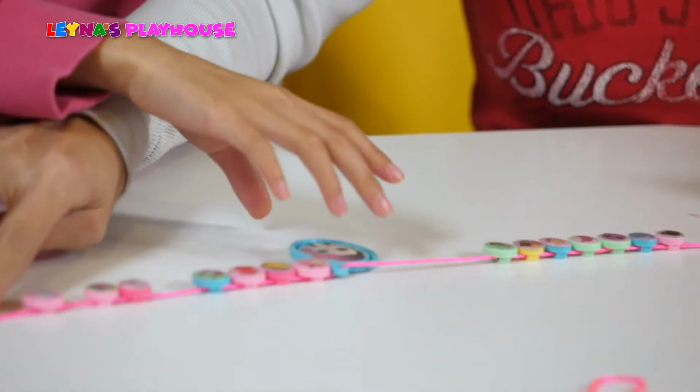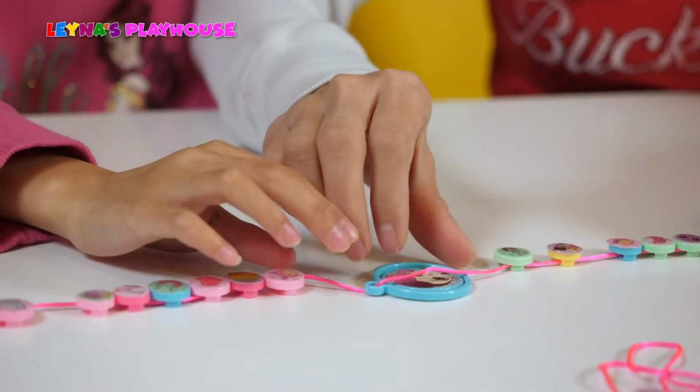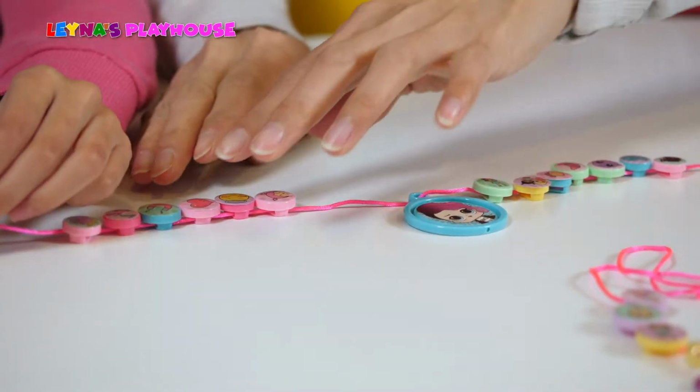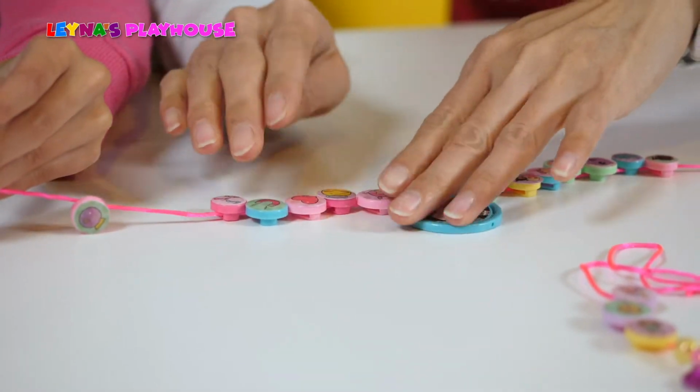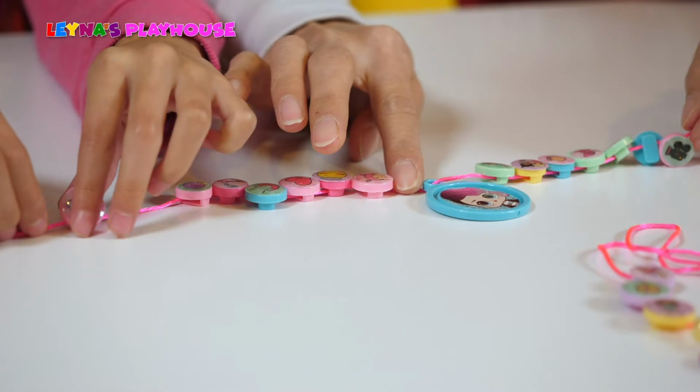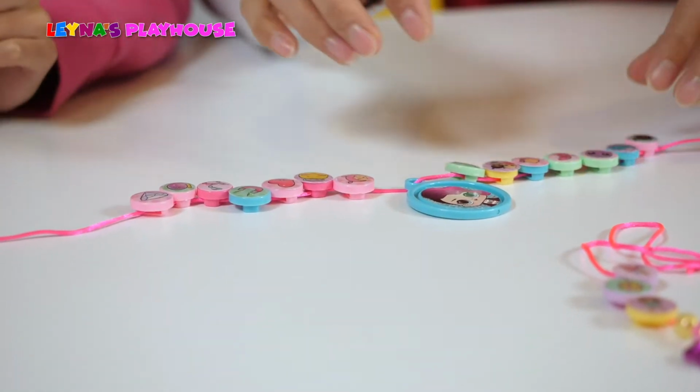Wow, so it's like it's two girls. But I want to flip it around. Yeah. Oh no, my diamond. Why am I always so clumsy? Okay, guys. Well, our necklace is done. And this one we come up with.